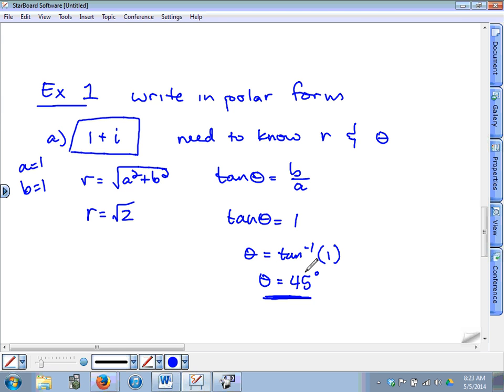First quadrant. The reason I'm telling you this is, what if I put negative 1 plus negative i? Where would that be? That would be in the third quadrant, but wouldn't we still have gotten the same answer for this, 45 degrees? So you'd have to make a little adjustment. What adjustment would you have to make? If the number had started with negative 1 minus i, what would you have to change to here? You have to add 180 degrees to put you in the third quadrant.